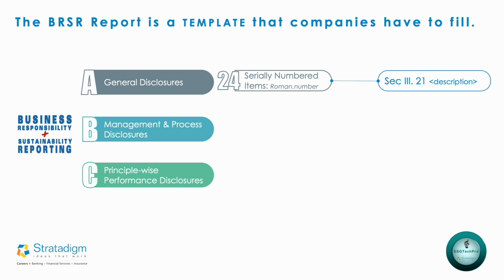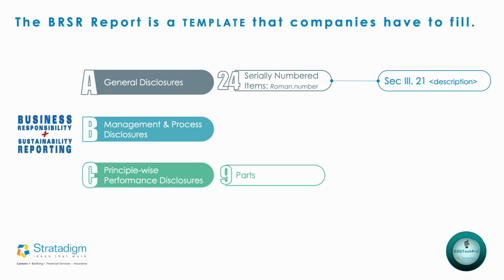In our document, which I am just about to share with you, when we refer to anything in Section A, we say section, then the Roman numeral, and then the serial number, and it is briefly described for you so that you know what we are talking about with that reference number. And then when you get down to studying a particular company, you can pull it out, go to section III.21, look up that item. And I'm going to share with you exactly how this works. Just note that for Section A, we have left out the A, we've said section III.21.